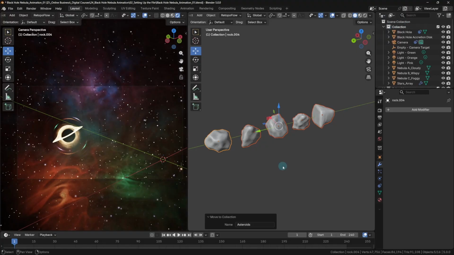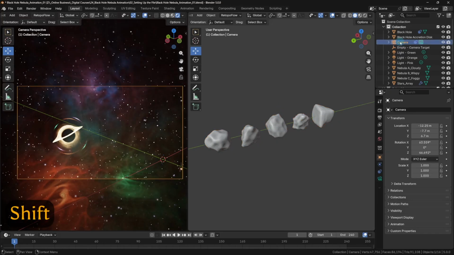Now let's organize the remaining objects in our scene. So first, over here on the object list on the right, we're going to click on the camera, then we'll hold Shift and click on Light-Pink, and that will select all these objects between. In this case, it selected the camera target, as well as the 3 lights. If you didn't name your lights and everything exactly as I did, your list will not be in the same order. If that's the case, you'll have to select these objects individually.